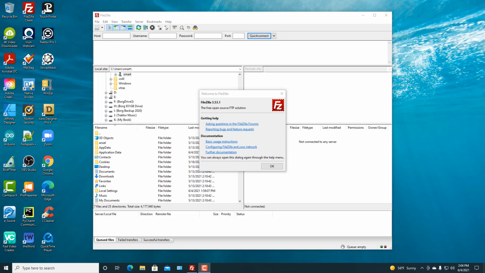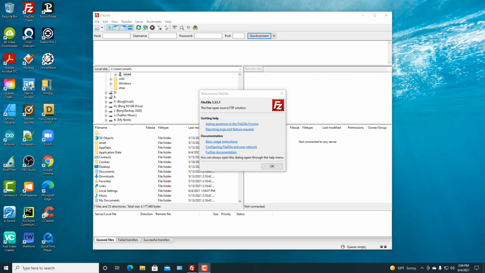Because with email, you can send a file that's maybe 2 meg or so, and that's kind of big for email. But what about if you want to send a video, which can be 100 meg, or some of the high-res pictures that are 3,000 pixels by 3,000 pixels, they can be 40, 50 meg. So using an FTP account is the best way to be able to transfer those files.